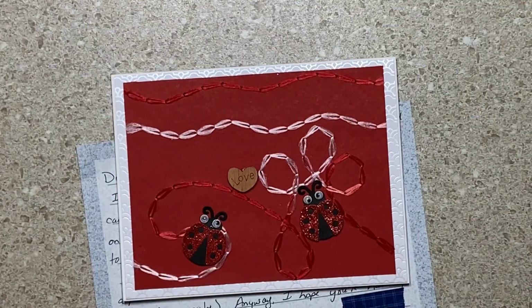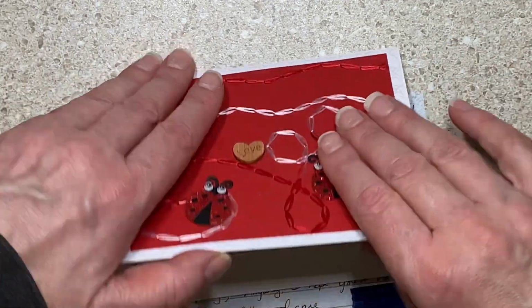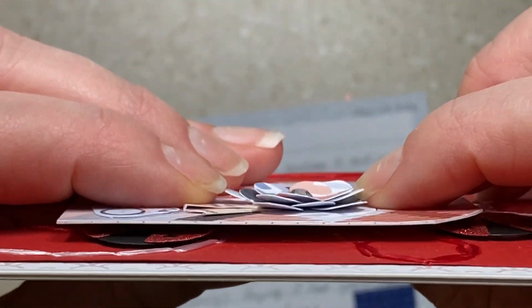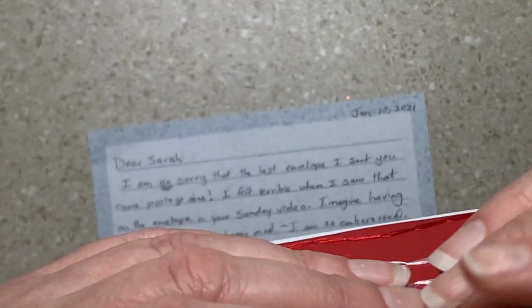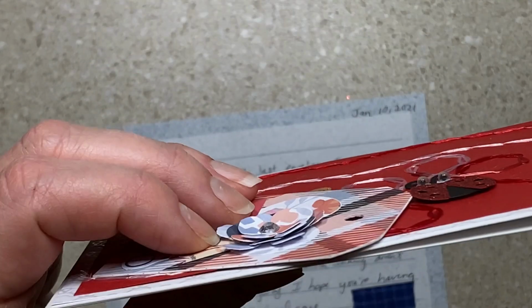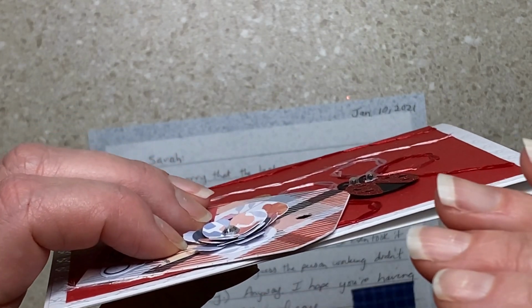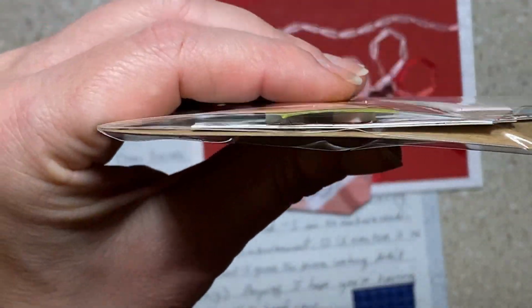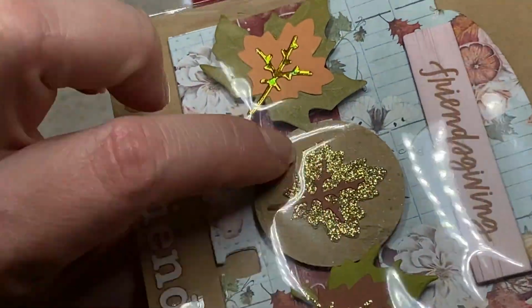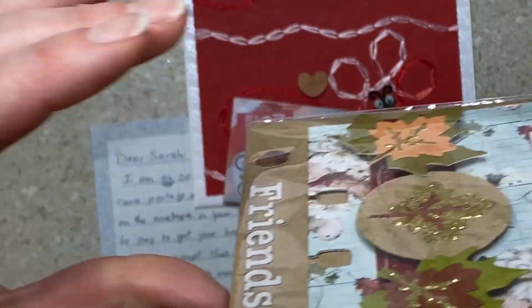Okay, here's the trick, and here's where it transfers over. Same rule for a card or a 5x7 envelope. If it is more than about 1/4 of an inch thick, they have a little slot that it goes through, and it switches from being a letter to a parcel. And a parcel, I think the minimum charge is like $4. So this item right here, see how it's super thick and Ty has put these on? This probably would be a parcel if you tried to mail it.